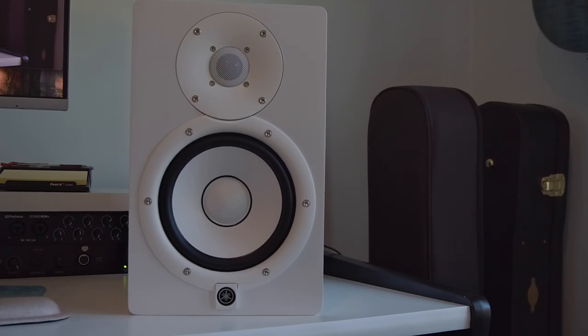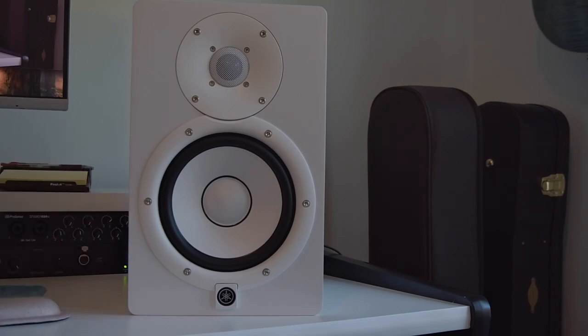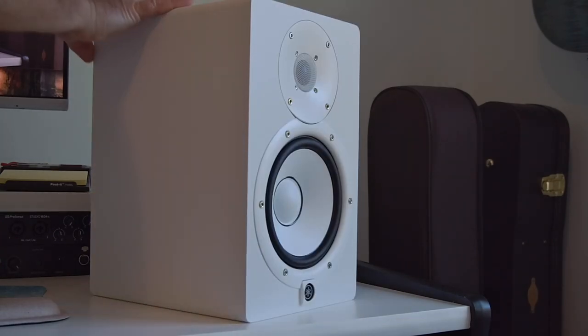Don't worry about knowing which wires go to which part. You will need to know which goes to the tweeter versus the main woofer speaker here. But as far as the polarity, it is sized so that you can only put them on to the correct position. So don't worry about that.